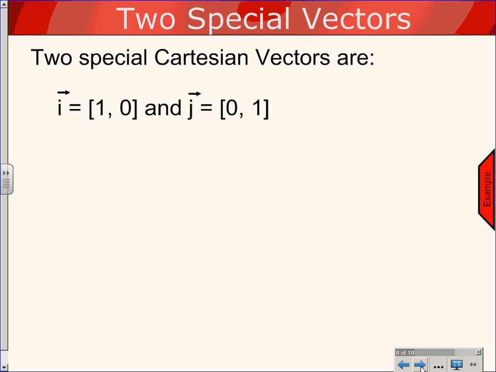Two nice little Cartesian vectors that we are going to use a fair bit are called i and j. Well, we'll use them occasionally. These are the simplest vectors that we can possibly have. So vector i is just 1, 0. So all it does is it goes right 1 unit. There's vector i right there. That's all it does. The magnitude is 1. It's going right 1, it's not going up or down at all. So it has a magnitude of 1, goes directly to the right. Vector j goes up 1. So it also has a magnitude of 1. We sometimes call those unit vectors. Any vector that has a magnitude of 1 is called a unit vector.